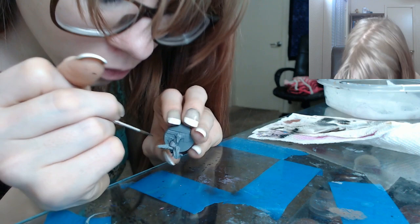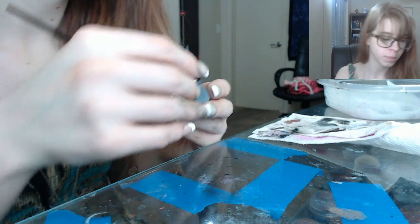I'm going over this model. Looks pretty good. Okay, I'm gonna start over. Do the second coat of black over all these girls.